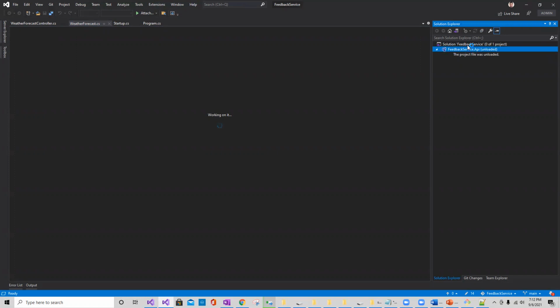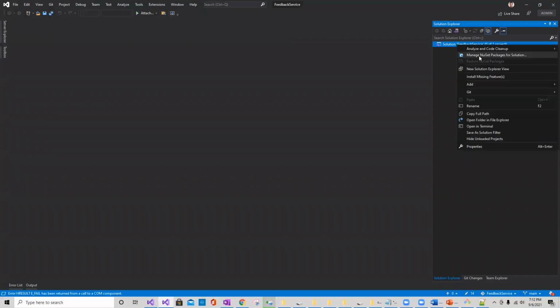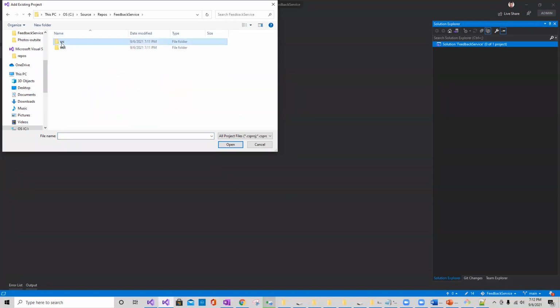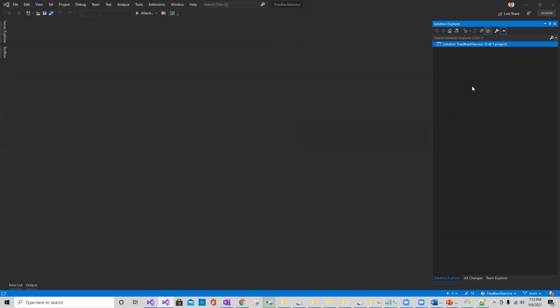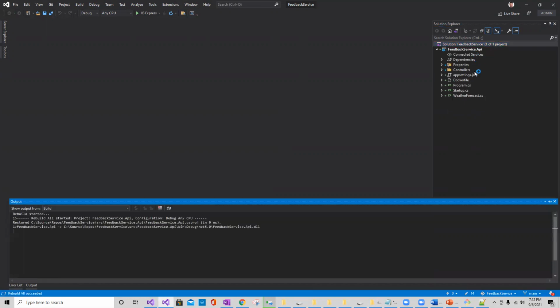Now let me add this project in the same solution. Add existing project. Under the SRC, I have the API project, and I'm going to select that. Now make sure this is working as expected again.